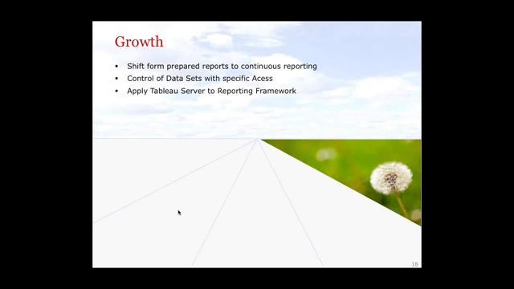We still do prepared reports for financial transactions, SEC requirements, and things like that. But our performance data has completely shifted and is being captured by each line of business individually to a continuous reporting function. We also control the data sets with specific access.